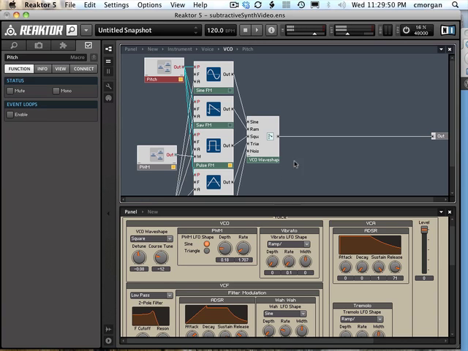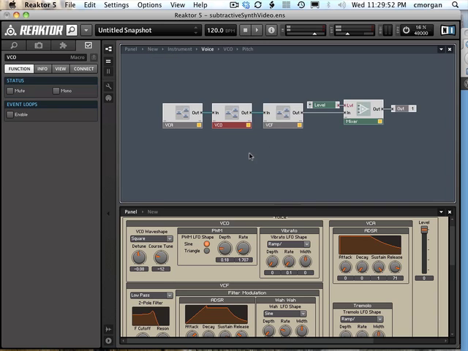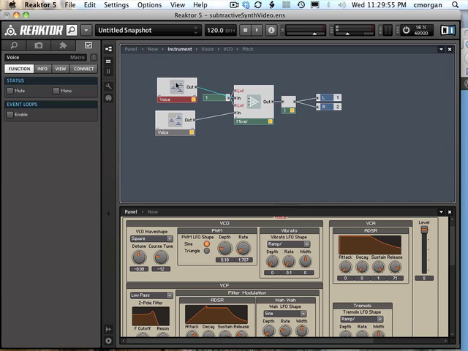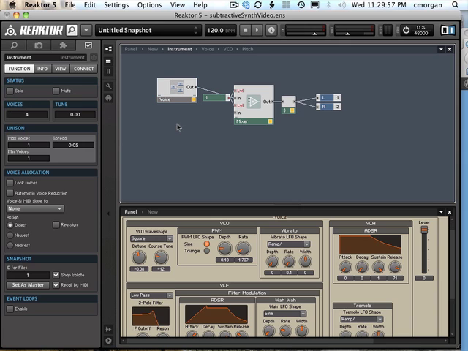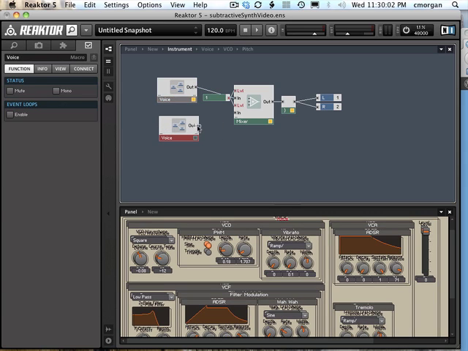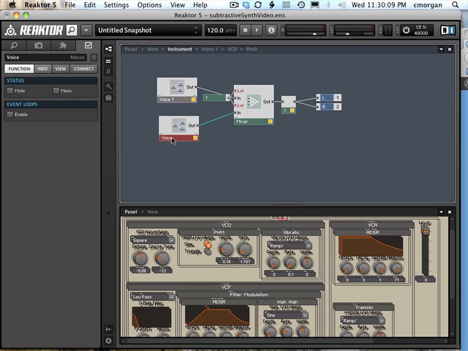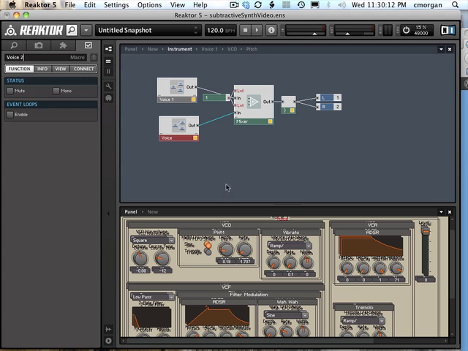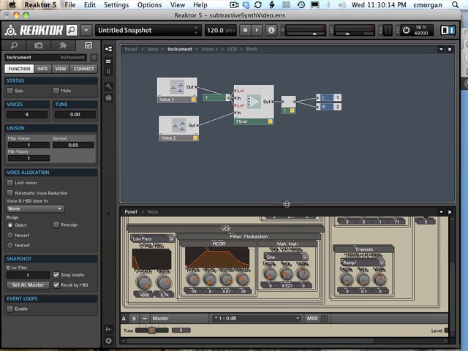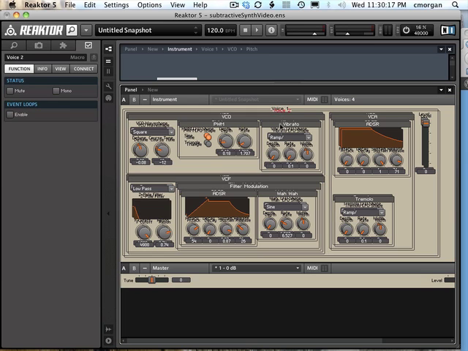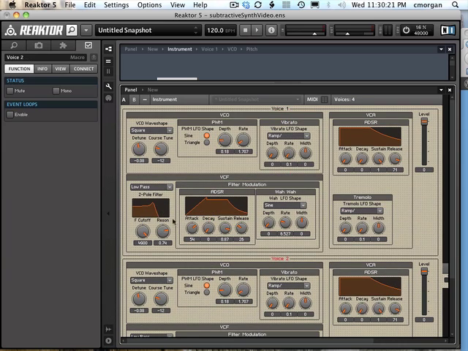I'm going to go back up a level since I might really want to use this feature on both. And I will delete the second voice and now copy and paste the changes I made from the first voice. And I can go again and label that voice one, voice two. Notice that they're just right on top of each other in the panel, and I can simply move them back down and have them separate again. And now they both have detuning and coarse tuning.